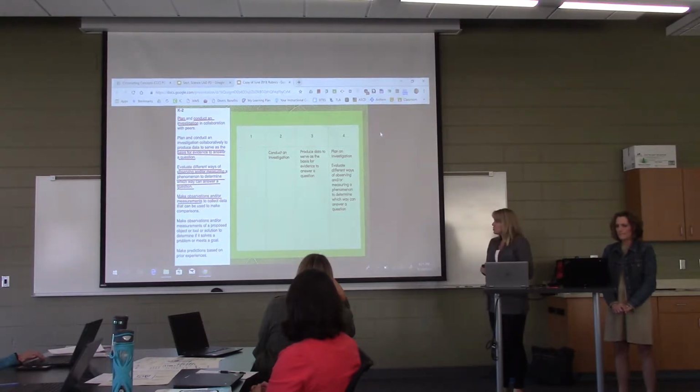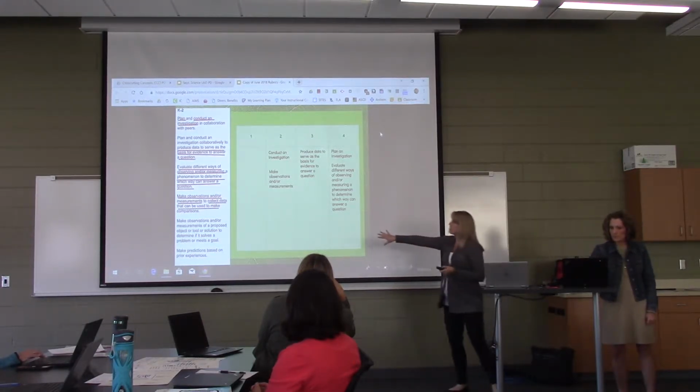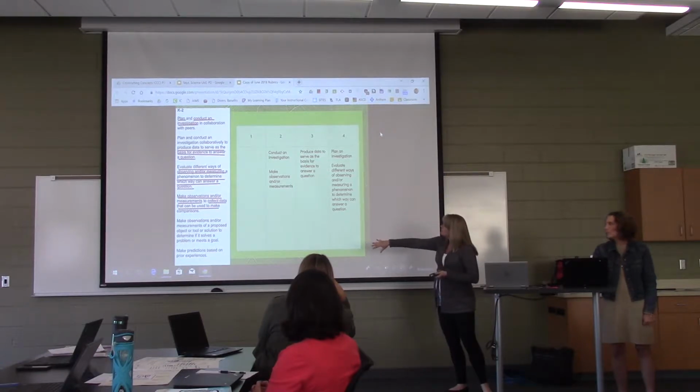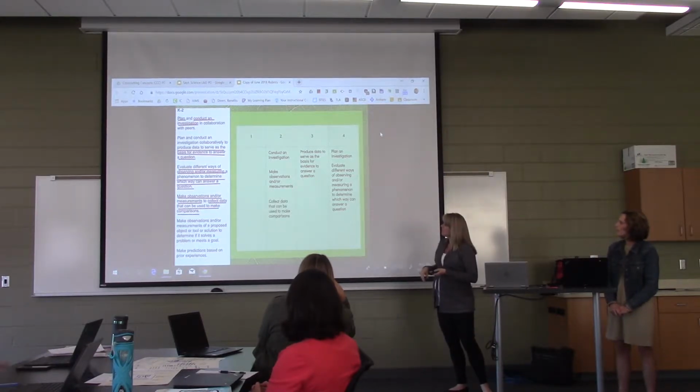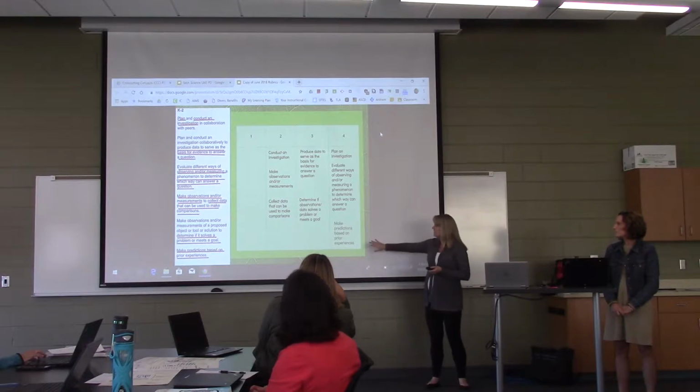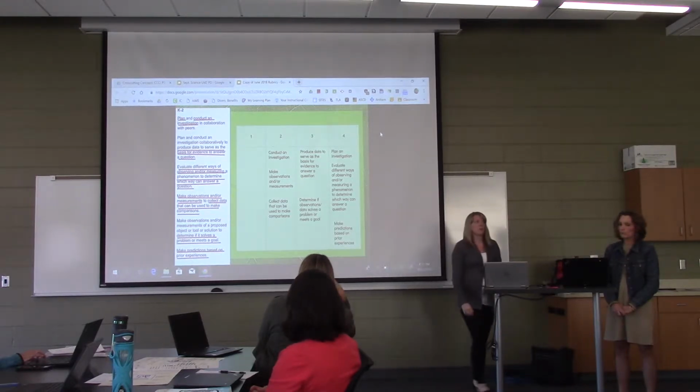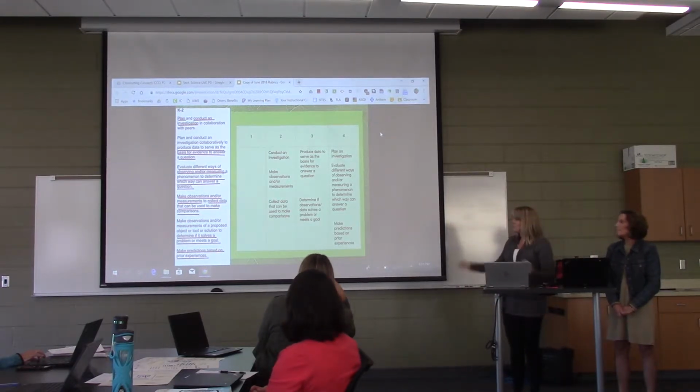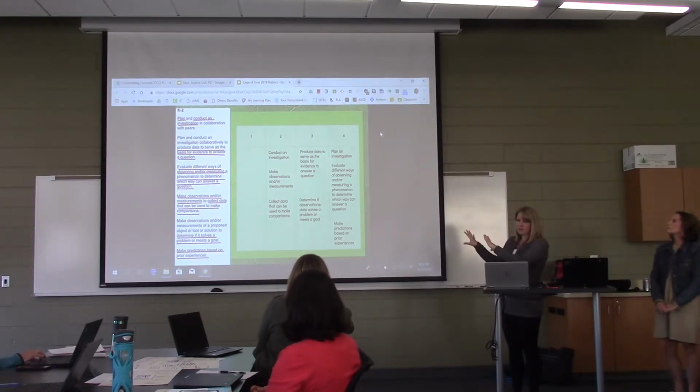Making observations or measurements is level 2, you're just listing them or recording them. And then the last sections: data that can be used to make comparisons is a level 2. Determining if it solves a problem or meets a goal would be more of a level 3. And then making predictions based on prior experiences, so applying it to another field or transferring it to another category, would put it in a level 4. So he said, once you do this, now you have a start of how to create your rubrics. And that's the key point we were missing.